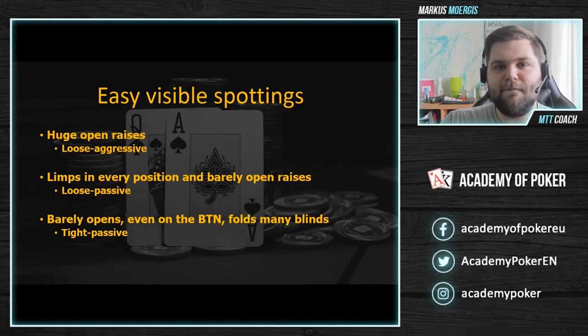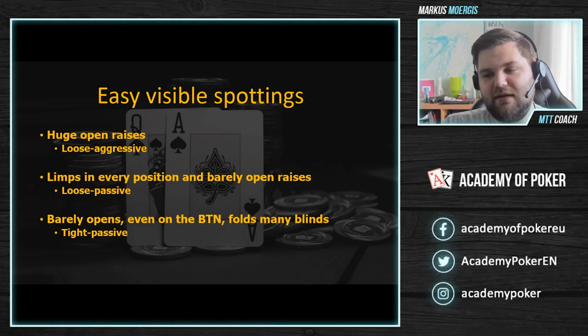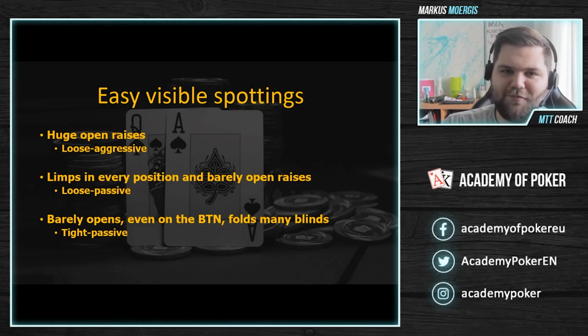Pretty easy to see, and you can give them maybe 1 or 2 times when they start limping, because some pros have some limping strategy in there as well. So at least wait 1 or 2 hands before you do that. But if you once see a showdown and he wakes up in an early position limping 7-4 suited, then it's pretty easy to see that he's a fish, he's a fun player, and you can give him that tag.